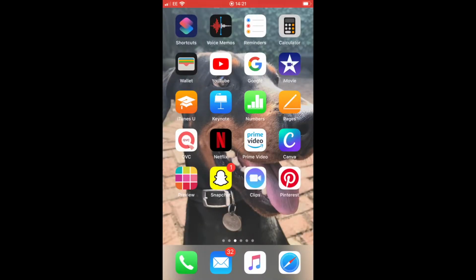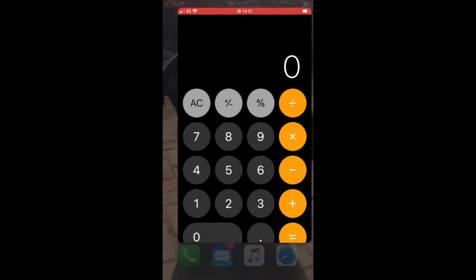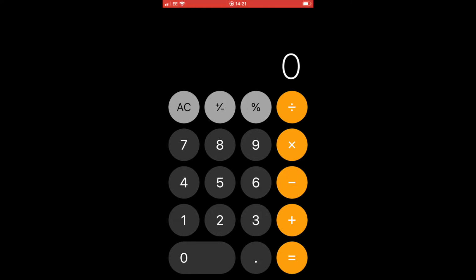Now this next thing I'm going to show you I love, and it's in the calculator. Now have you ever typed in a number and you're doing a calculation and you've put the wrong number in that you want to use? So if you use the black space above the number and you simply swipe from left to right or swipe from right to left, it doesn't matter, it removes the final digit, and you can do this as many times as you like to remove as many digits. So just bear in mind and remember this one, because it can be a godsend when you need it.